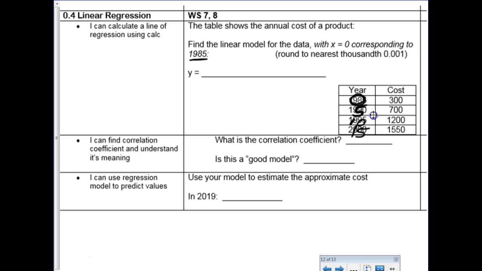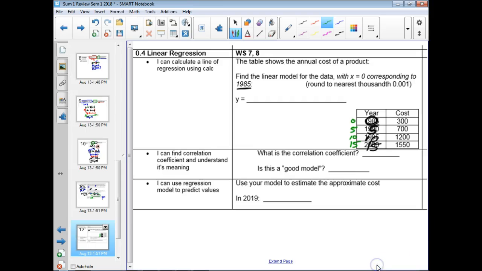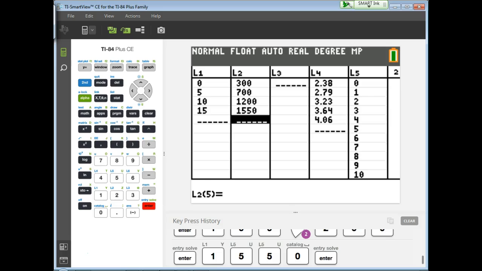That is not legible. I apologize. So this is 0, 5, 10, and 15. Entering that data into my calculator, I'm going to go into list 1 and list 2. I think I already did it actually. Please pause the video if you didn't get your data entered yet and you're practicing this step. So list 1, list 2. Remember, this is all about muscle memory and keystrokes.